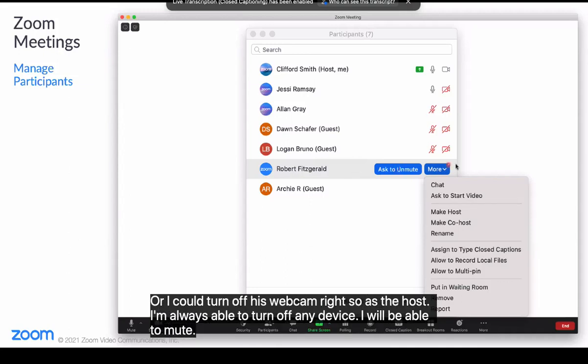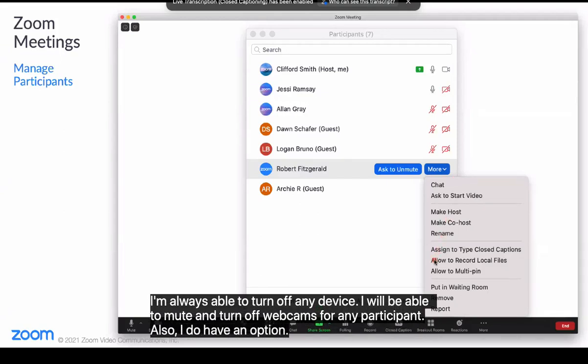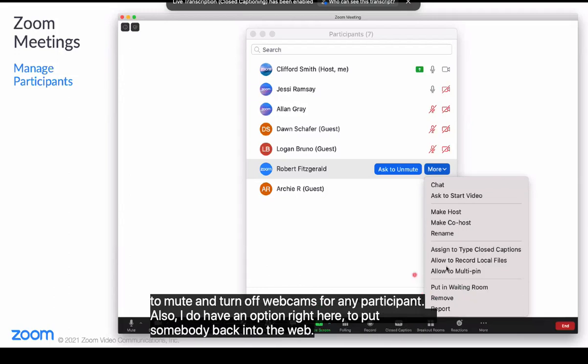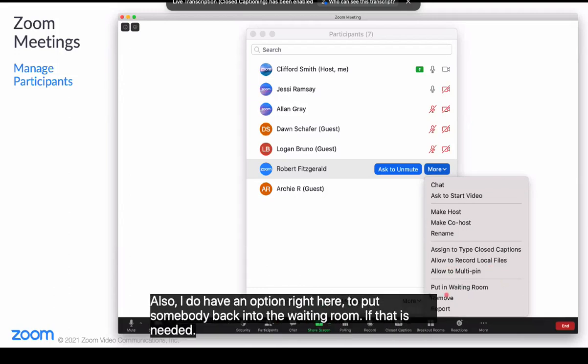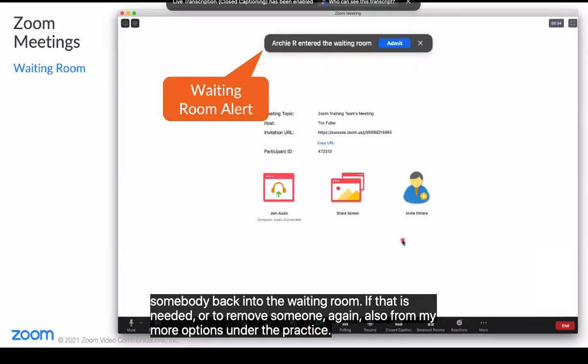I will be able to mute and turn off webcams for any participant. Also, I do have an option right here to put somebody back into the waiting room if that is needed, or to remove someone, again, also from my more options under the participants.